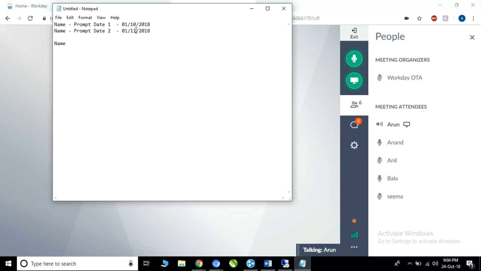Reason being, in payroll integration, it can happen like this: on 1st of October, your salary is say 1 lakh rupees. On 7th of October, your salary became 10 lakh rupees. On 22nd of October, your salary became 15 lakh rupees. And on 1st of November, your salary became 22 lakh rupees. Right? Suppose this is the situation, correct? Or maybe on 1st of November, your salary became 1 lakh again.